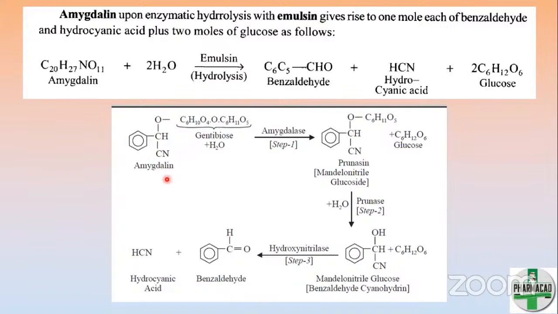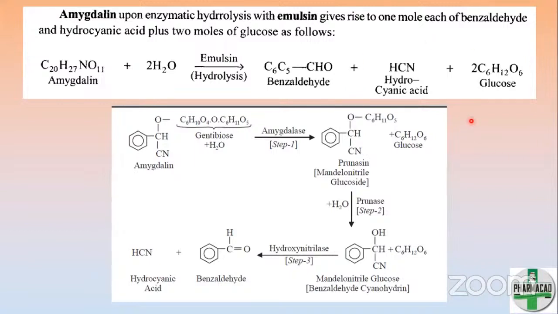अभी we are going to see two different types of hydrolysis of amygdalin. ये बहुत important है. I want you to sit with a pen and paper and write it down. Okay, be very clear. Amygdalin on enzymatic hydrolysis with emulsin. अभी यहाँ पे emulsin क्या है, एंजाइम है. अगर emulsin के साथ उसका hydrolysis हो गया तो it will give rise to benzaldehyde, hydrocyanic acid and two molecules of glucose.